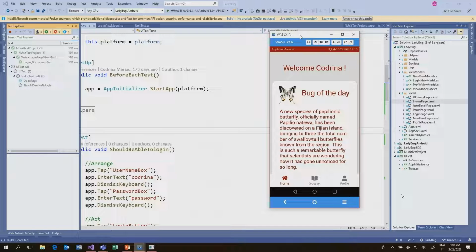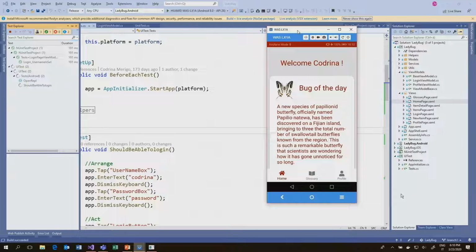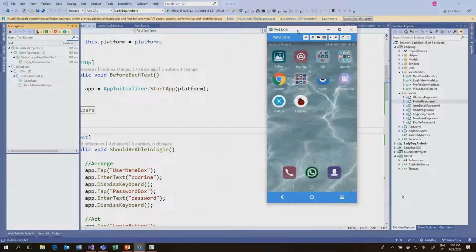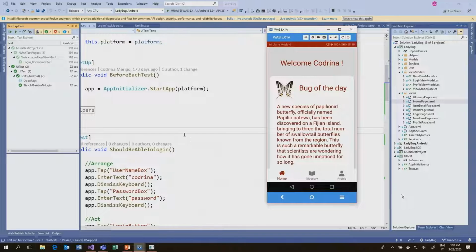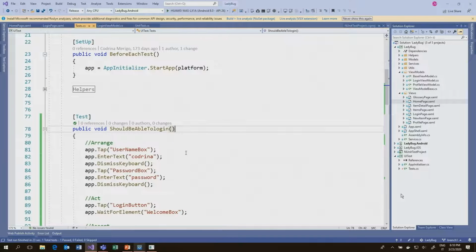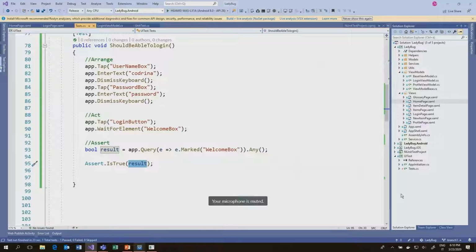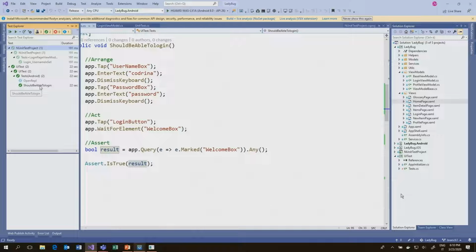What the test will do is kill the application if it's running, and open it again. Everything will be loading. Then we'll tap, enter the text, tap, enter the text, do the login. The assert is true, and now I have the other green test here.